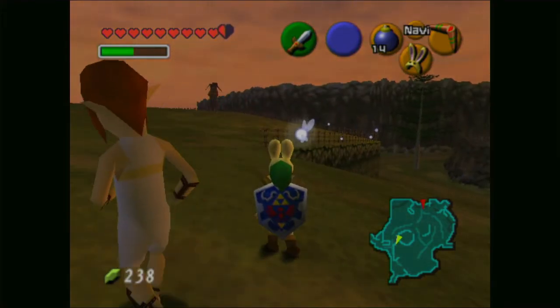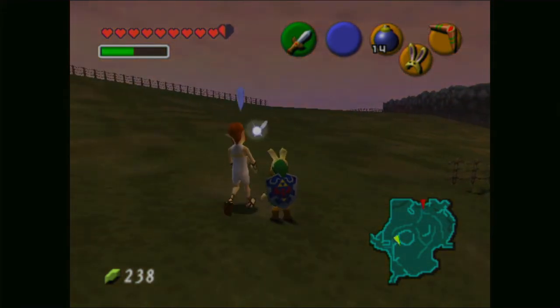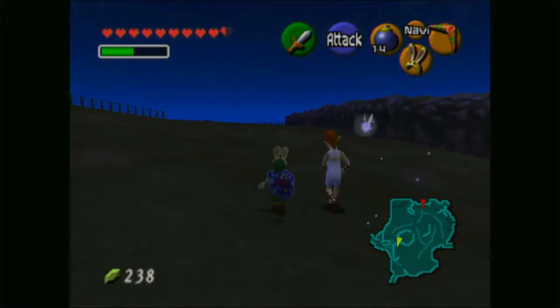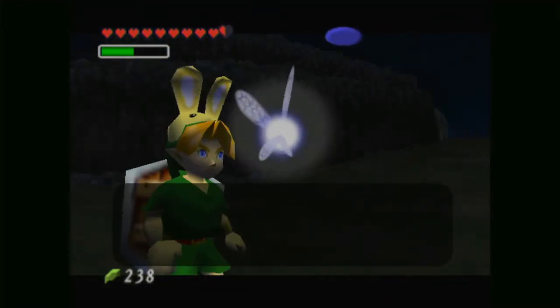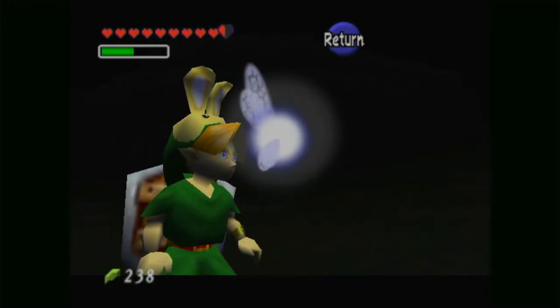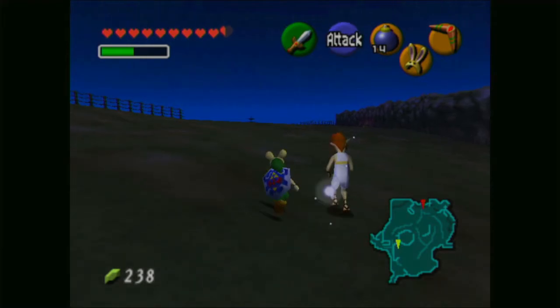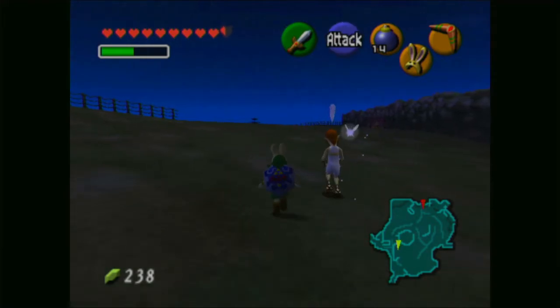Also, there's a Peahat over there that could be annoying. But luckily for me, it's turned nighttime, so it won't attack me. Let's go check. Navi just really wants to go to the Temple of Time right away. But I am busy.